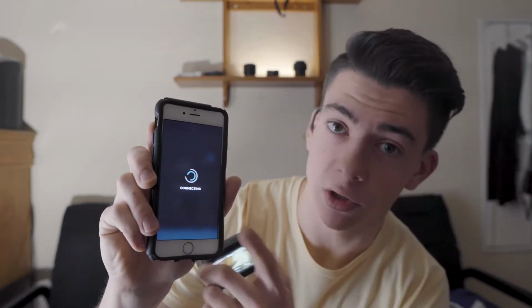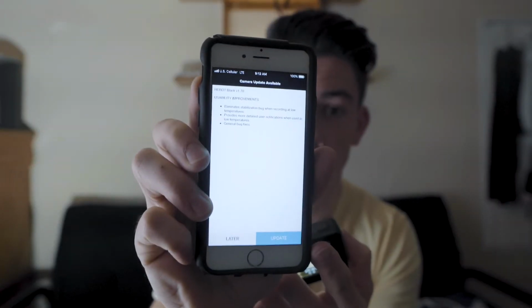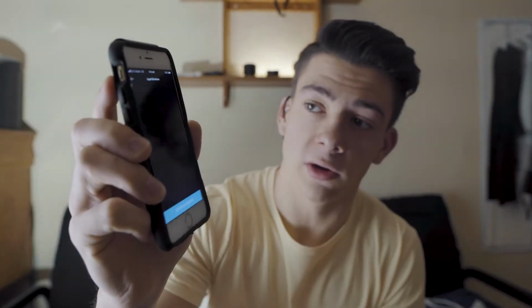Then there should be an update that comes up for your camera. You will get an email from GoPro saying you have to update your camera. This should pop up, and then you can update from there. Just a simple step from your phone. It should take maybe about 5-10 minutes to update. So make sure you have your camera fully charged and your phone fully charged too, in case it dies and the update doesn't work at all, and then you might have to do the extra step to fix the camera because it updated halfway through for some reason.